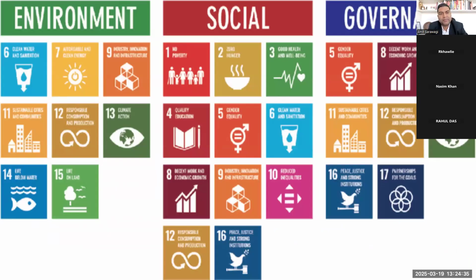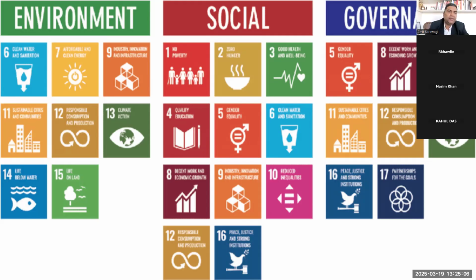Now we are mapping the ESG with the sustainable development goals, and we will understand mapping of environmental, social and governance factor with the sustainable development goals. So if you have heard, there are 17 sustainable development goals, 1 to 17, and all these goals are mapped under each head of each factors of environmental, social and governance, ESG factors.